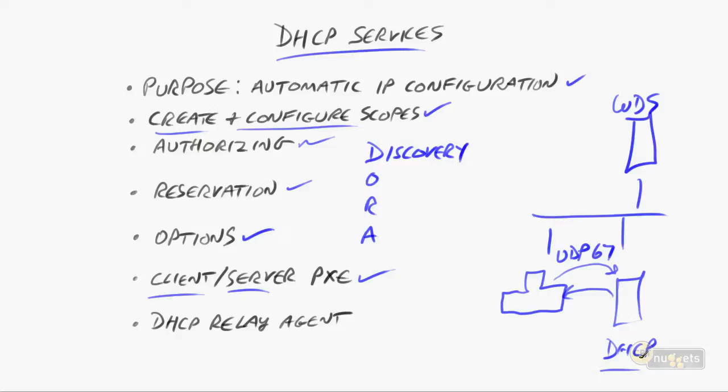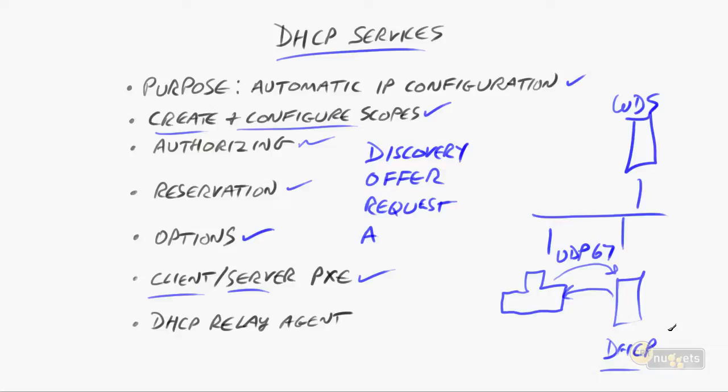DHCP servers have UDP port 67 open and listening, so it'll say, hey, I've got a scope of IP addresses and options ready to go. I've got a smoking deal for you, so I'm going to offer you something that you can't refuse. And it'll give its IP configuration to that client. Then the client says, hey, that looks good. I'm going to request to keep that information, and it'll send that back to the DHCP server so that it can register in its database that that IP address is being used, and that way it doesn't double issue it to maybe another client that also needs an IP address.